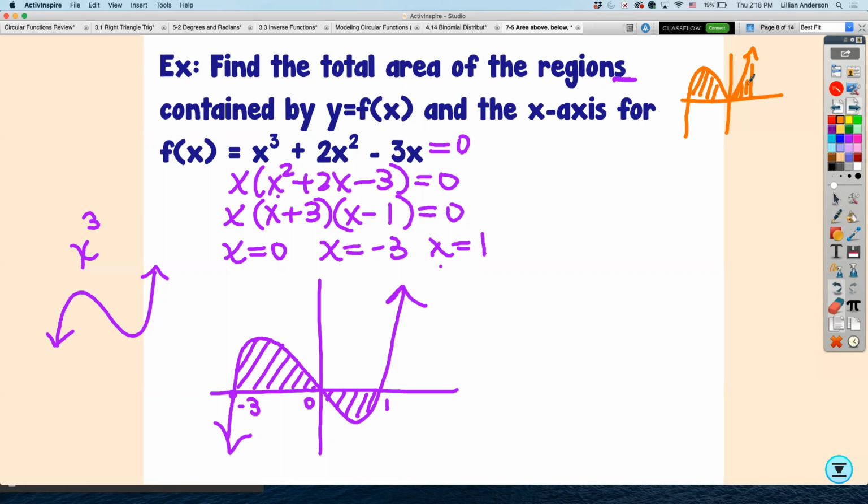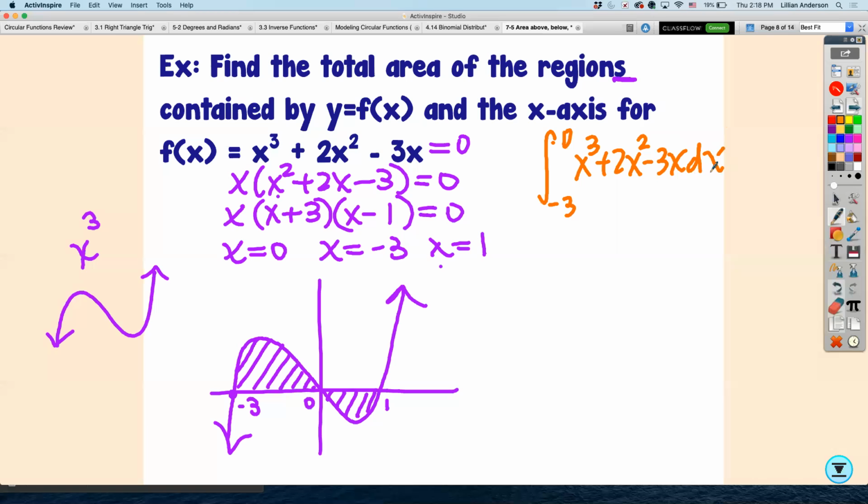This one we do both of the ways that we've been doing. All we do is just add a negative sign, just on the bounds. All right. Okay. So we need to represent the left region, which is -3 to 0 of our function. And then technically we would add it to the other region, but because it's below the x-axis, you're going to negate it. So technically it's a subtraction. So then I'm going to subtract from 0 to 1 of the function again.